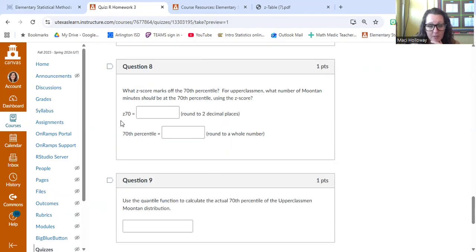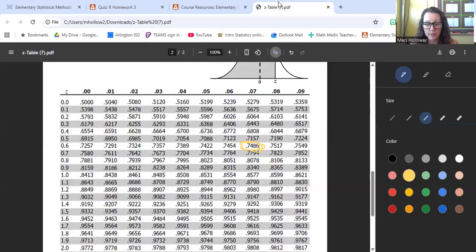Okay, so what happens if we want to find a percentile that is not one of our 5-number summary values? So what z-score marks off the 70th percentile? For upperclassmen, what number of moontan minutes should be at the 70th percentile using z-score? So again, we're going to use our z-table. We're going to find the number that's closest to 0.70.